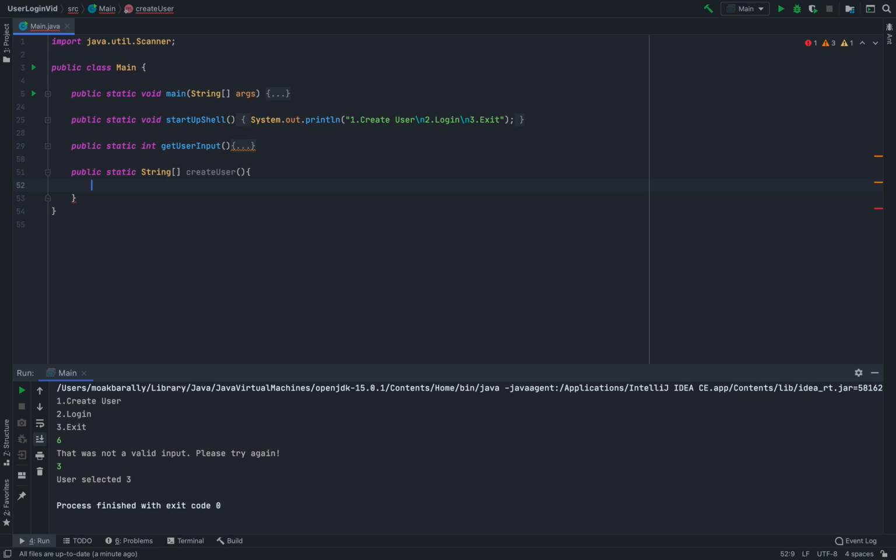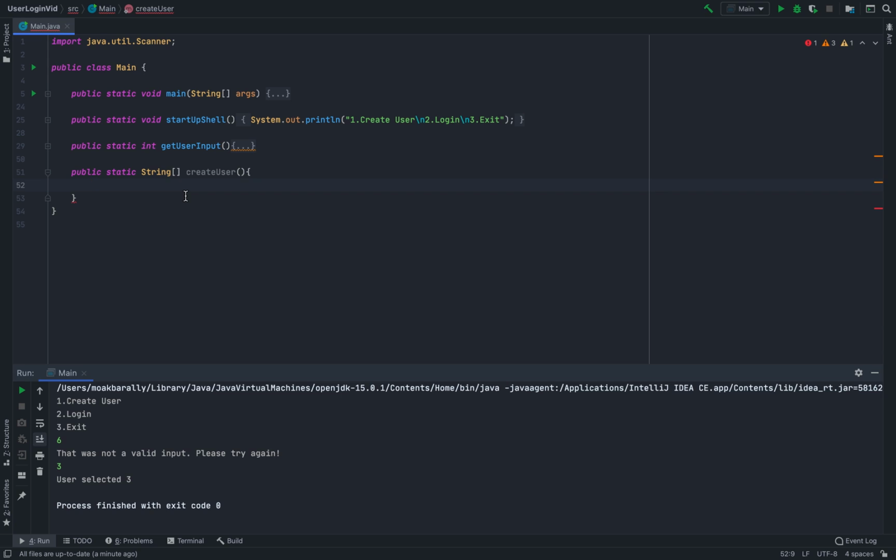It's not going to take in any inputs. It's just going to get a valid username and password, check the password against the re-entered password. And if it works out, we're just going to push an array back to the main function.